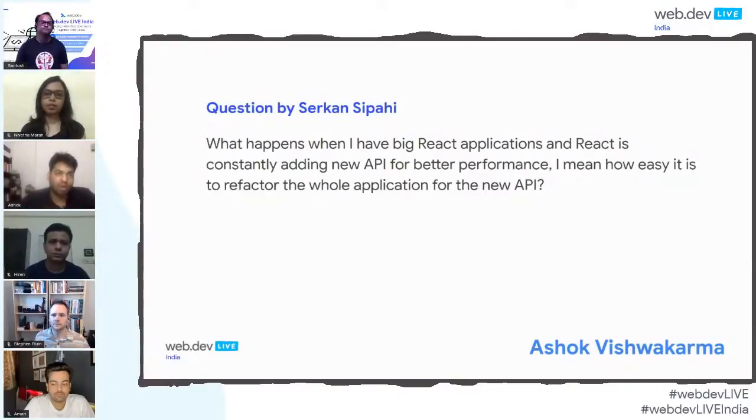Don't go for overall migration at once. Start by picking smaller pieces, smaller chunks of your code, and start doing migration on those. Code mods are going to be very helpful if you're going to plan out these kinds of migrations, and specifically you're going to end up having a lot of ASTs and just renaming and removing all those older APIs to the new APIs. So code mods are going to be really handy in that scenario. But again, you have to be a little bit conscious that the migration is really going to be worth it.